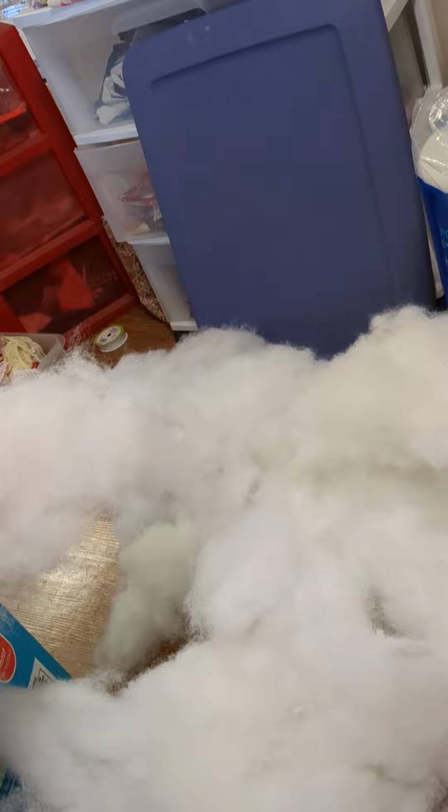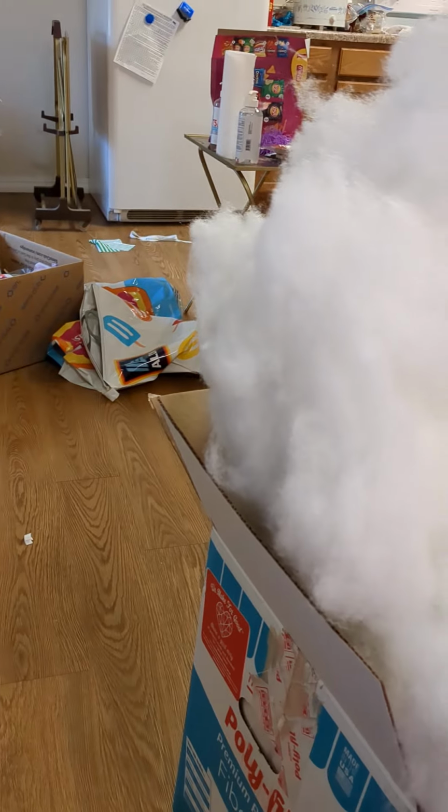So if you're thinking about buying a 10-pound box of Poly-Fil, that's the brand name, be aware that this is going to happen, because it's all over the floor, it's popping out of the box. Here's the box down here. This is what came out of the box.